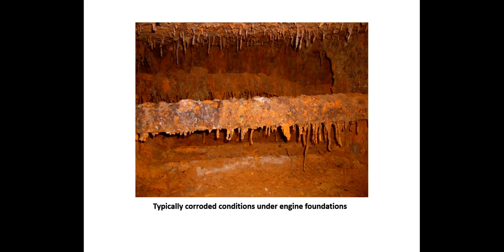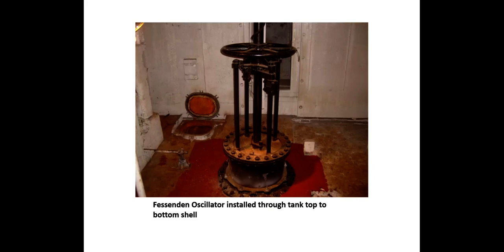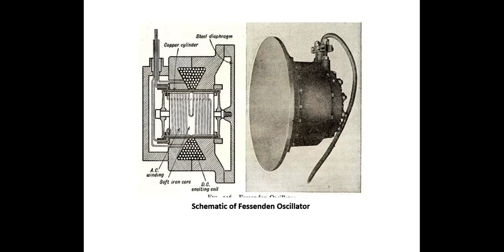In addition to the in-the-water inspection, we conducted a trip-and-tow survey and dynamometer load-tested 50% of the vessel's mooring points. During the survey, an interesting device was seen — this ship may have the only existing Fessenden telegraph oscillator. MIT reportedly had such a unit in its collection, but upon inquiry this proved not to be so. By means of this electromagnetic machine operating a diaphragm in contact with seawater, telegraph messages could be sent by ships underway and, for short distances, speech could be transmitted. This device, developed by Canadian Reginald Fessenden, was an early active sonar unit that would detect an object's range and bearing.